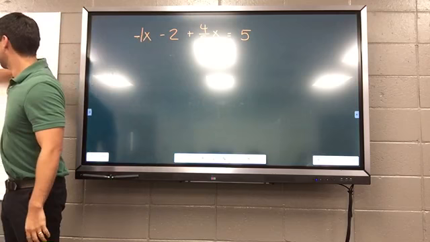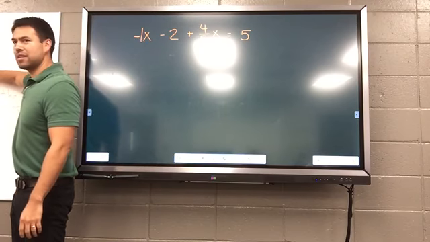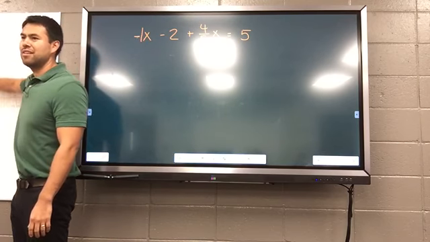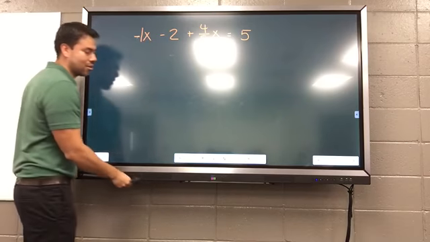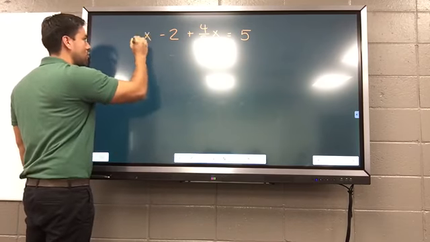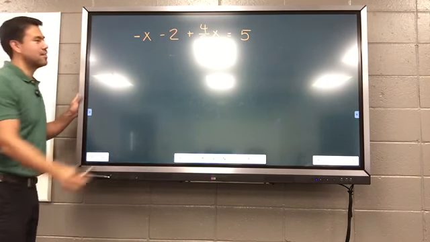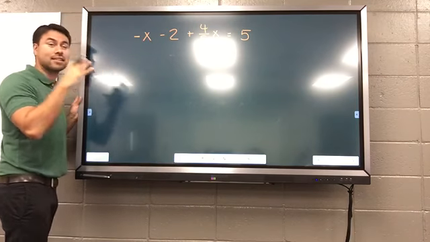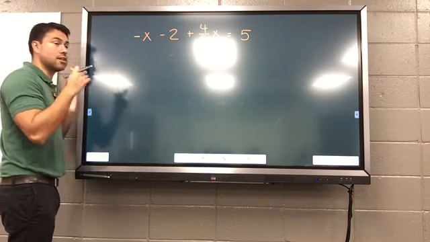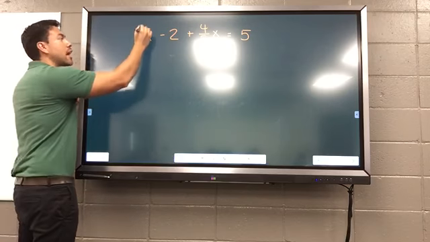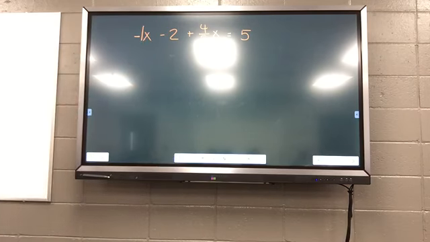First step. Are there any like terms? Actually, you know what I did for the other class? I gave it to them in this format. Isn't that scary? That helps. It makes it a little less scary. I just added the 1 because there is a 1 there, isn't there? So now it's the same thing, but seeing that 1 helps some of you.